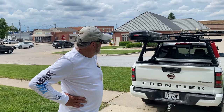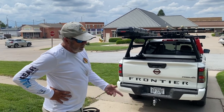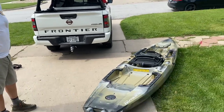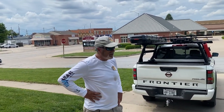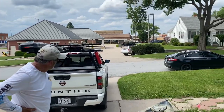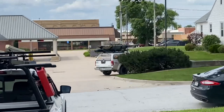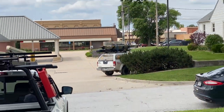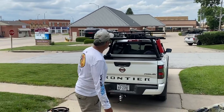What we're going to do here today - I got CJ here, he's going to help me. But you can do this by yourself. I'm going to load a Hobie Outback onto the Easy Rec Rack system. This is actually my second one. You can see down the street I've got another one parked across the street on top of my other Nissan. I like it so much I got two. I'll show you how easy it is here.